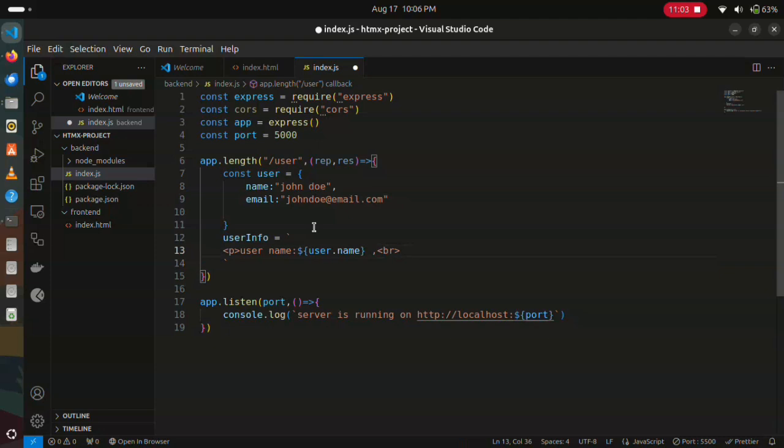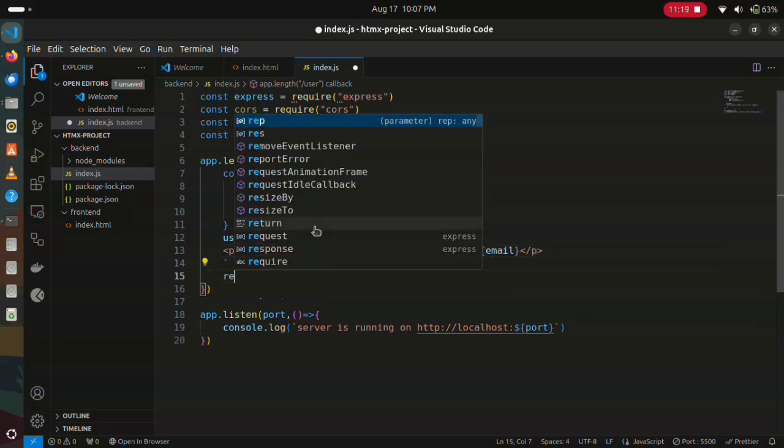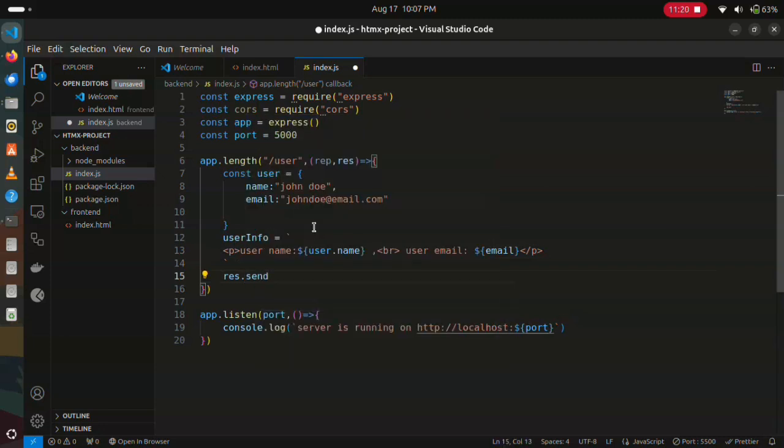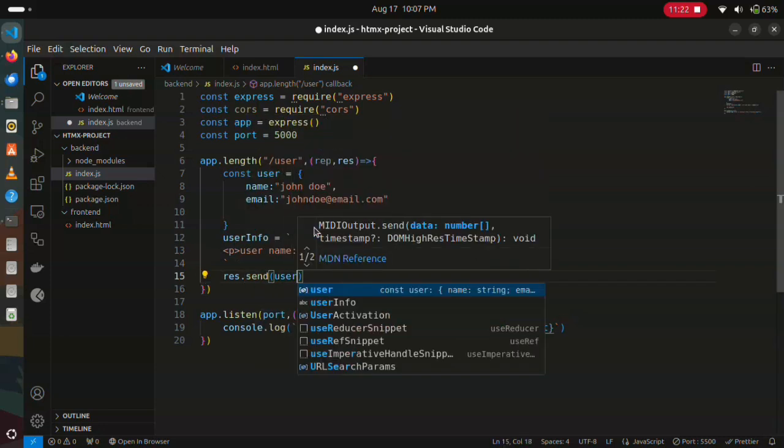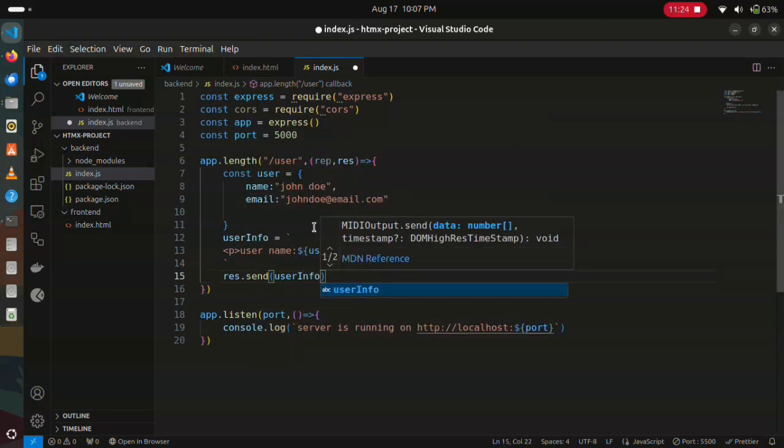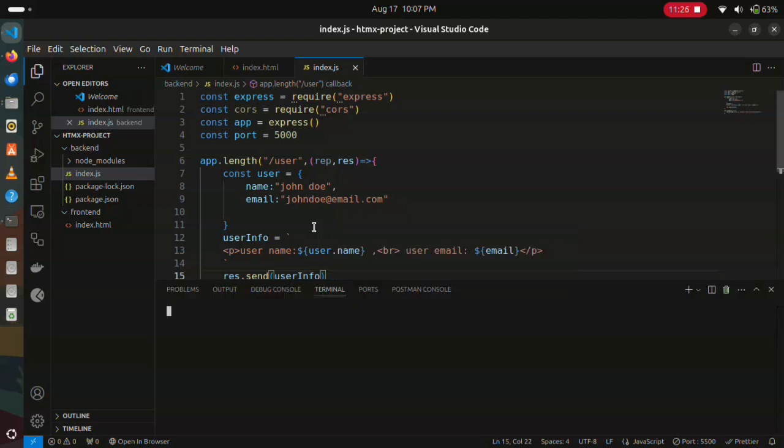So I'm gonna cd backend, and, okay, before that I forgot to set up the package.json. I did not set up the scripts here. Start, node, the file name .js, right?